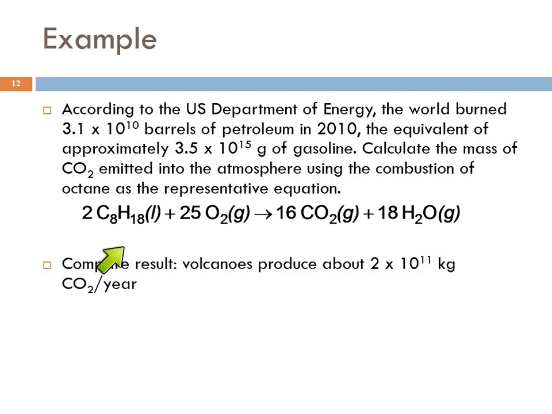So here's our equation, hopefully now familiar, the burning of octane. So here we have a mass of gasoline, but it says use octane as your reactant there. So I like to use the chemical equation to help me organize my information. So I've got 3.5 times 10 to the 15 grams of gasoline, and we're pretending it's all octane. So I'm going to write that under the formula for the octane.